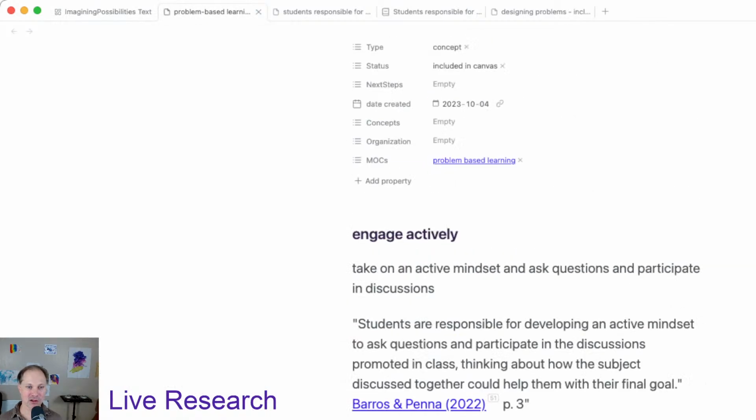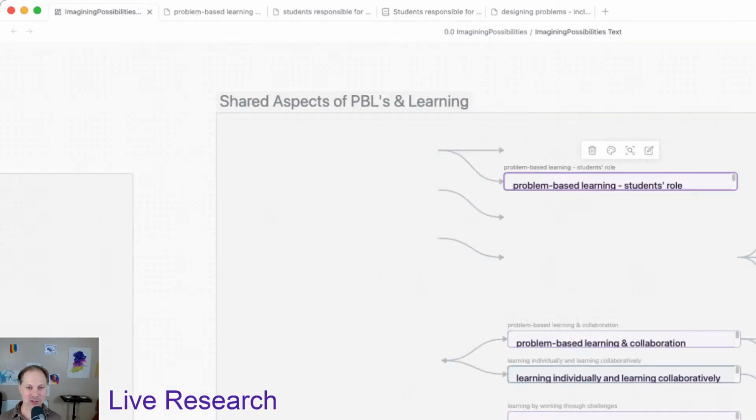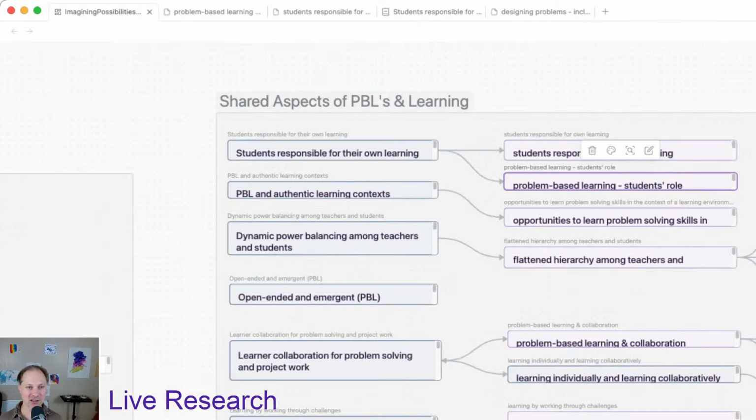Again, pretty short, and I'm combining the ideas to help me come up with the writing. So if we were to go back to the Canvas view, you could see that this idea of students being responsible for their own learning had some parts of this writing note, and then they're now in a completely new form in this file, which is going to be a writing chunk of the large-scale writing project.